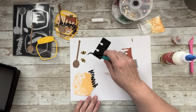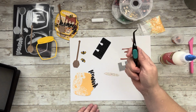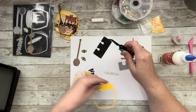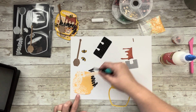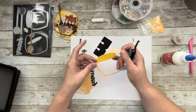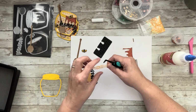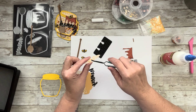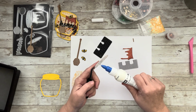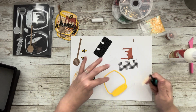Super easy. I mean, I use black scraps, and yeah, the yellows are different. They're different. I'm not going to say they're not, but I used what I had, and I'm creating things that I would probably end up buying, right? So this matched this. When I did cut this out, I had plenty of yellow for the top, but the bottom I used different, like this one's a gingham. And so I did make sure that when I used this die to do this top piece of the jar, that it matched the bottom. I tried to use my brain. It doesn't always happen, but I try.